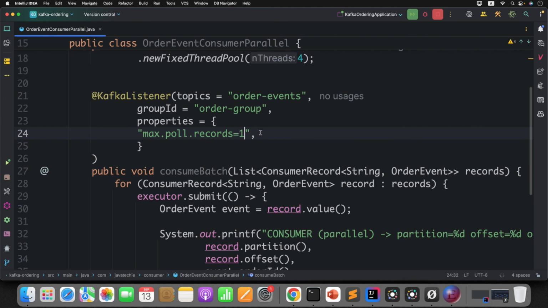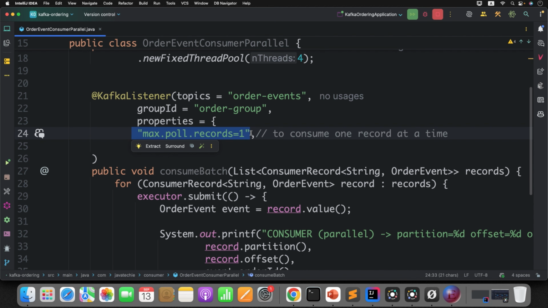What does it mean? It means you are telling Kafka to consume one record at a time. Okay, so I don't care whether you are executing batch or what, but I want my consumer to process one record at a time to maintain order within a partition. But is this the correct way to implement?